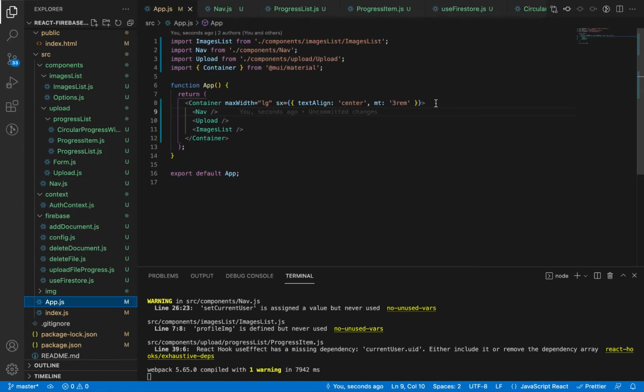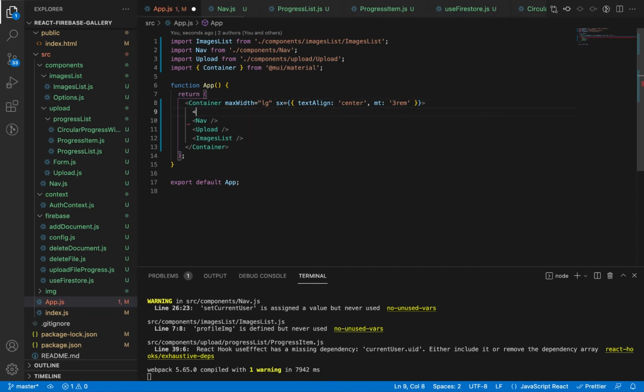In the app, let's wrap all of these components with this provider.